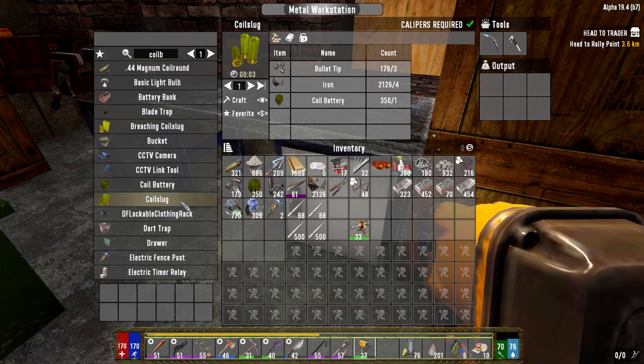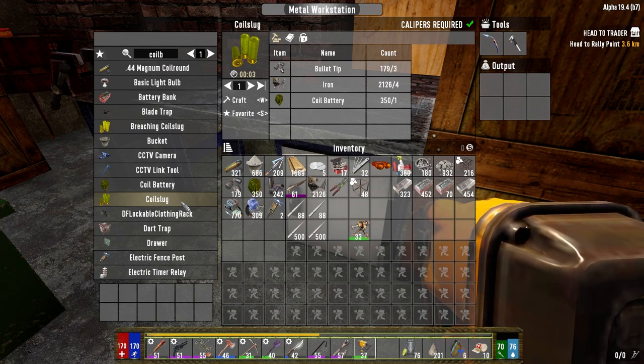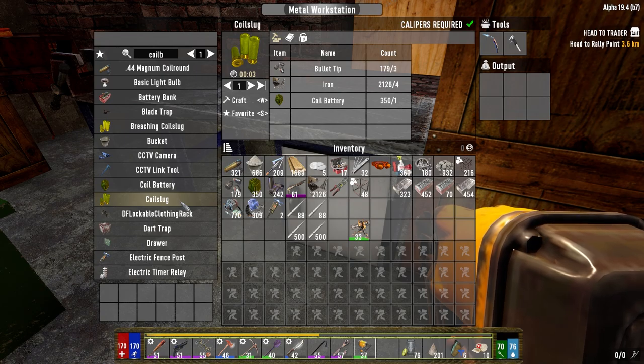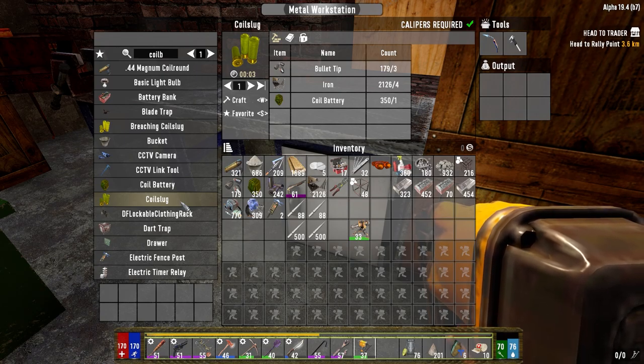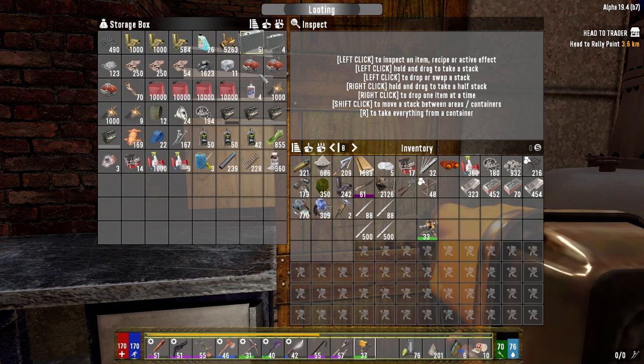Coil slug? Is that what we want? We need iron for that. And bullet, three bullet tips. Wow. I think it's the slug we want. I'm pretty sure it's the slug we want to be able to hammer the enemy really for a lot of damage up close. We don't have any tips, though.